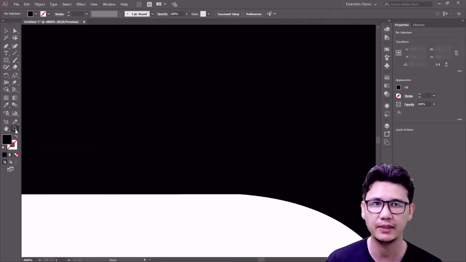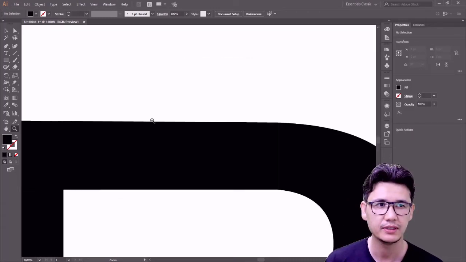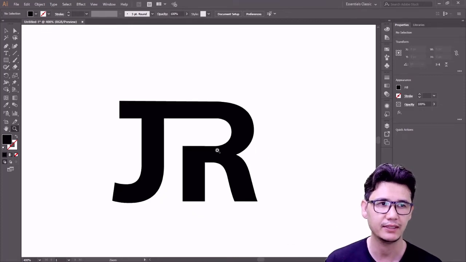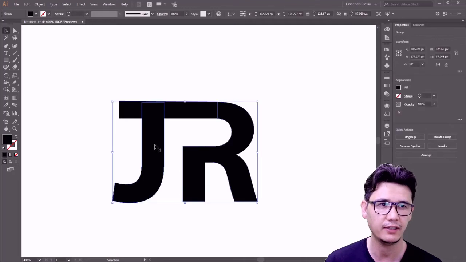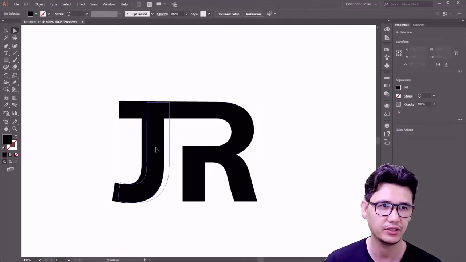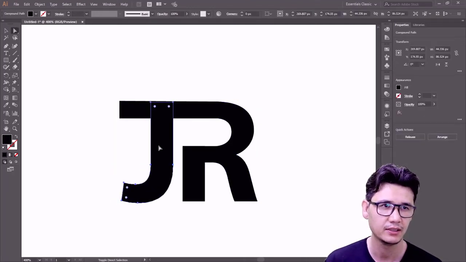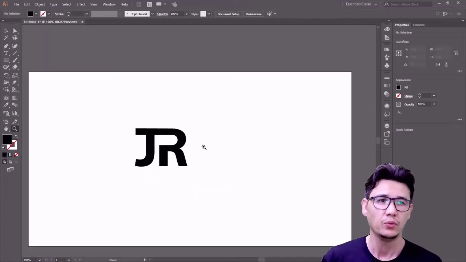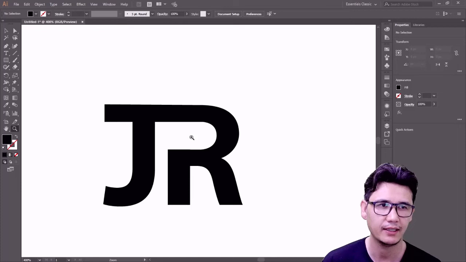I have selected my zoom tool and now Alt to zoom out my letters. Now you can see we have J and R. If I move that J somehow here, we can see some letter like this one.